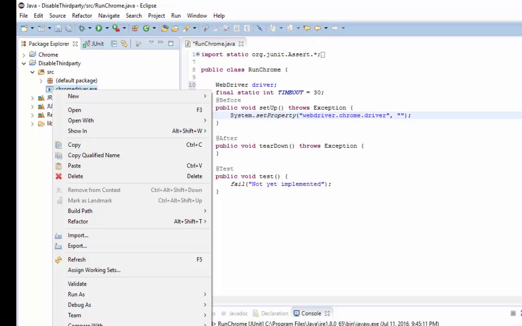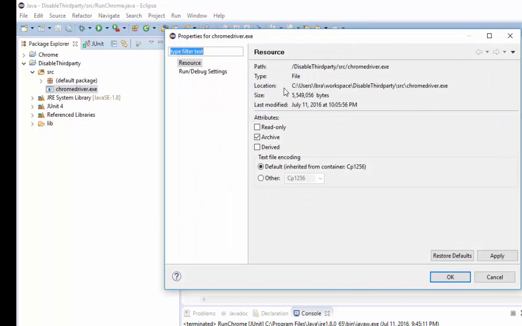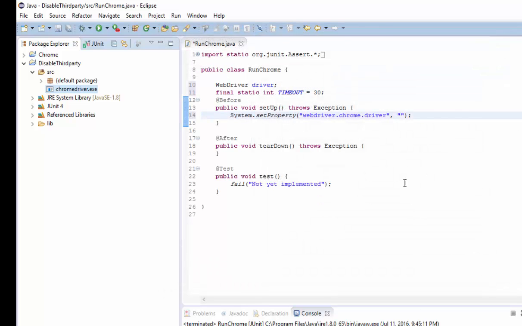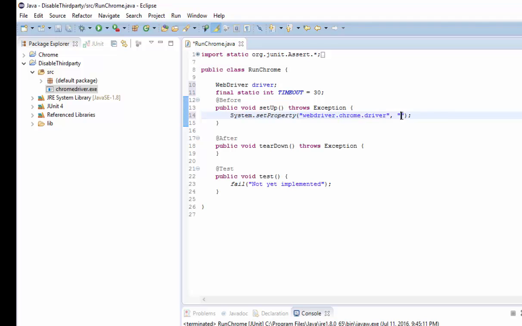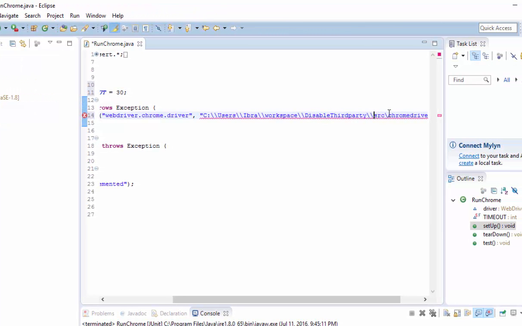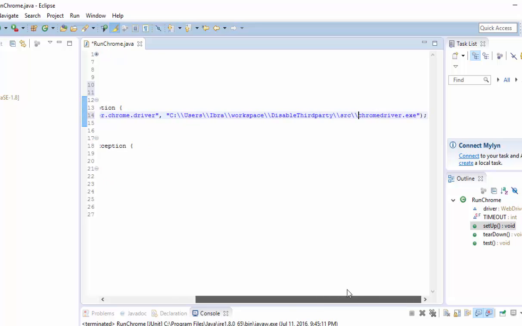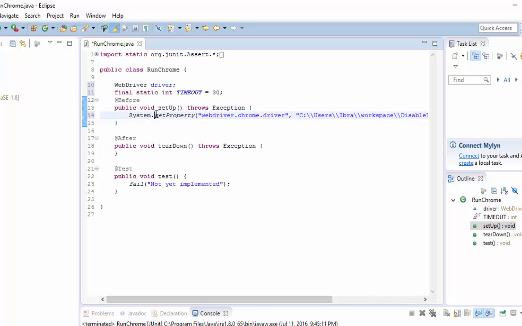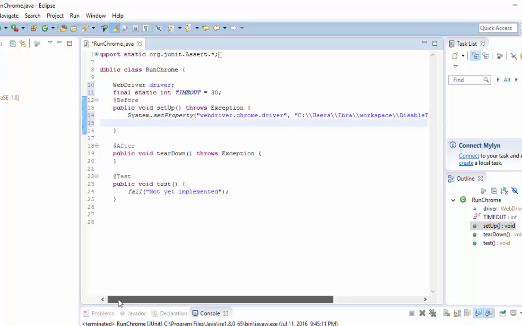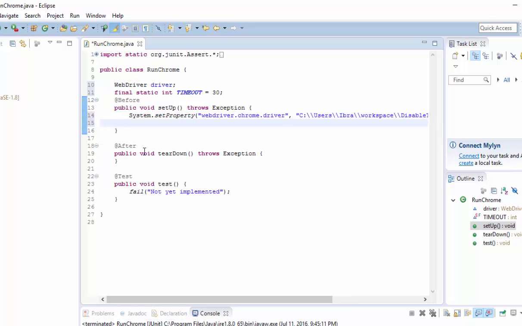In order to get the absolute path, we go to the properties and copy the location of the web driver. We need to add the escape sequence. Now the system can know where is the location of the Chrome driver.